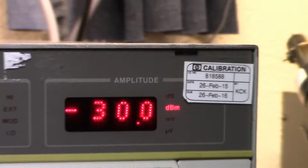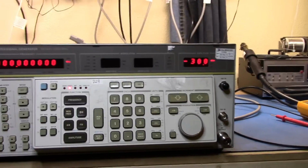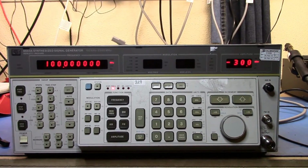But anyway, the actual piece of gear is a really nice piece of gear, and I did get a chance to go and run it through the calibration lab at work. So let's take a quick look at some of the functionality and see how it runs.